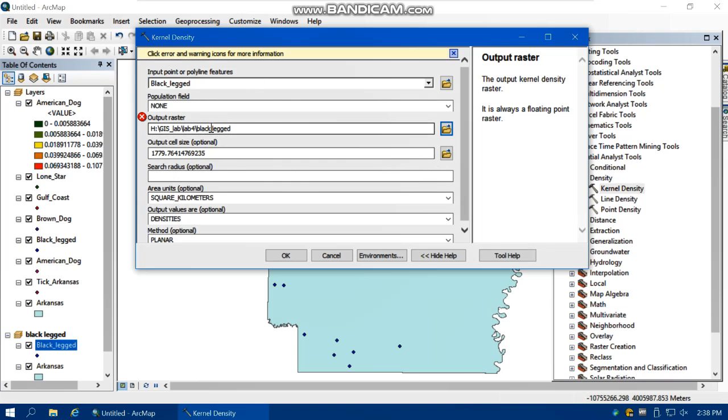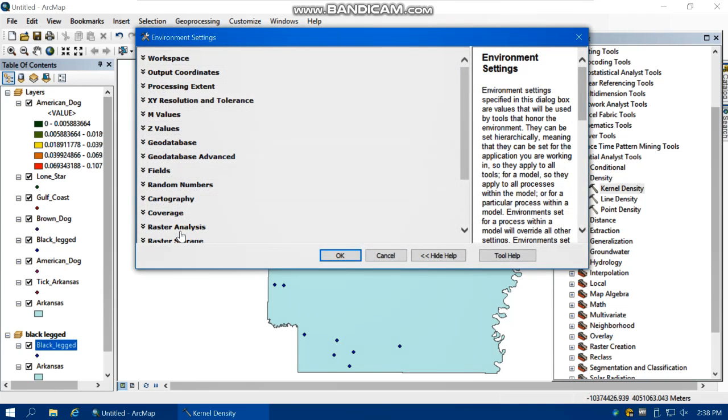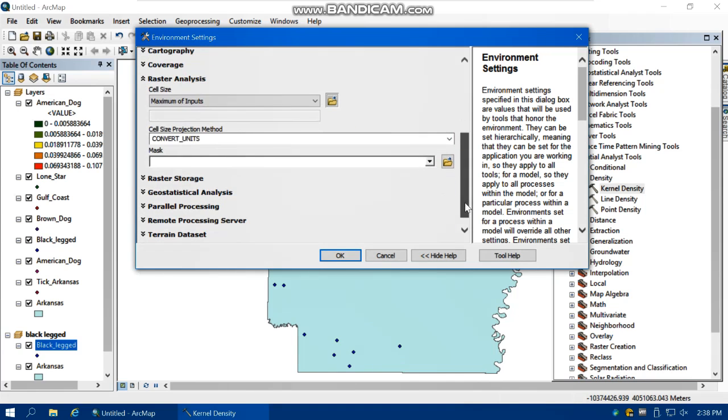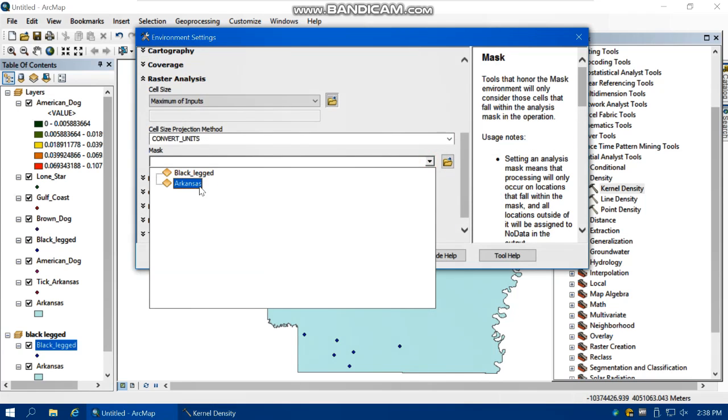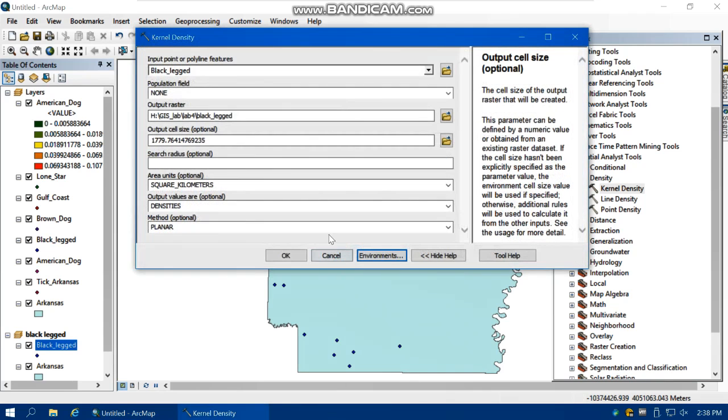I think we shouldn't use the space. Okay, and also environment raster analysis, the mask should be Arkansas, and then okay, everything looks good.